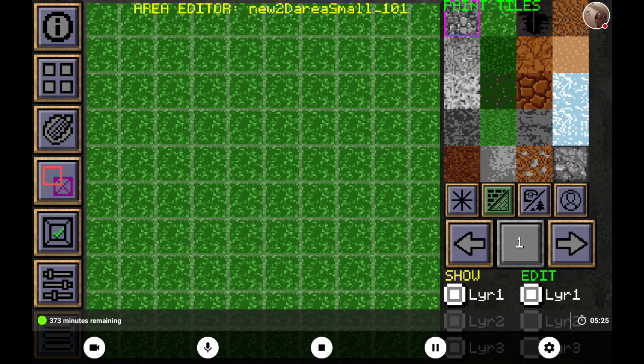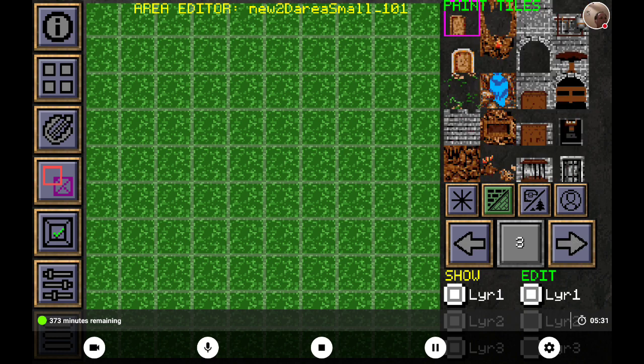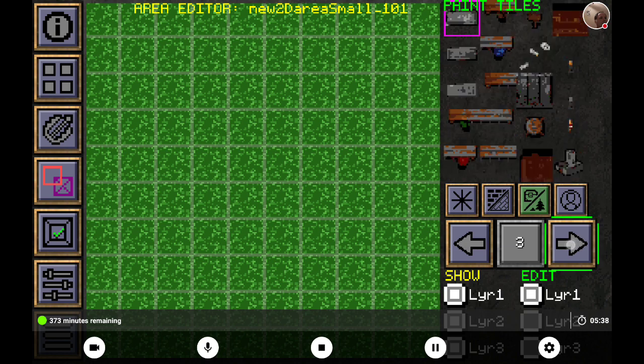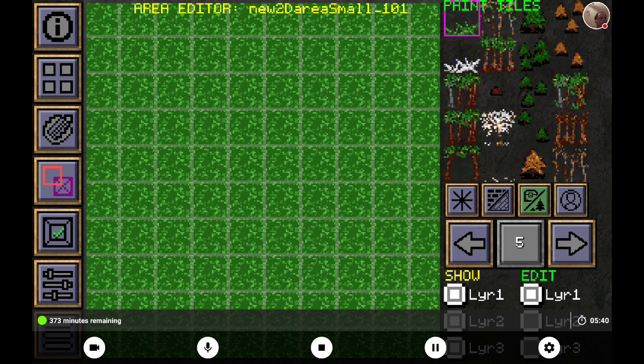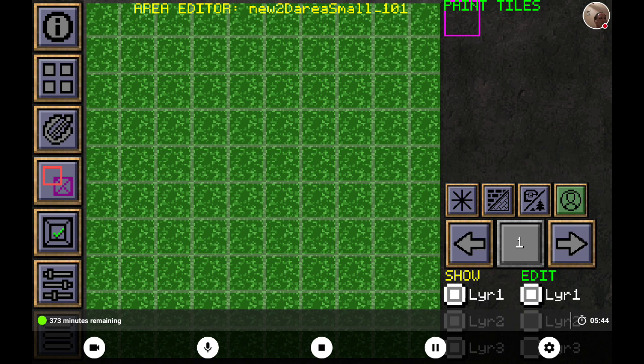This one is a list of floor tiles and also walls. And then this tab is for man-made objects and also nature objects, trees, rocks, and such. And then this last one is the user builders folder. And so if you create your own custom tiles and you stick them in the graphics folder, they'll show up here.